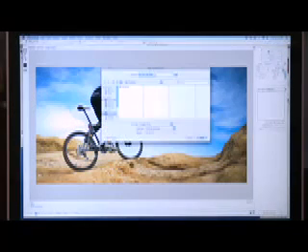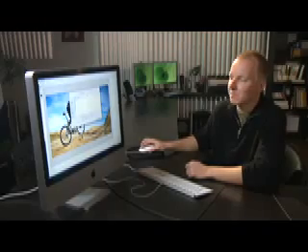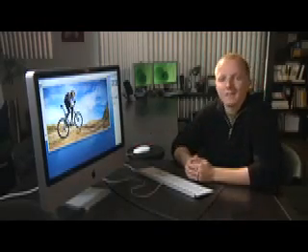So now we're ready to save our file, and normally you would put this in the folder that contains all the documents for your website. For the sake of this example, I'm just going to go ahead and save it to the desktop. So there you have it. That's all there is to saving your images for the web. Now you're ready to upload your content and get it online.